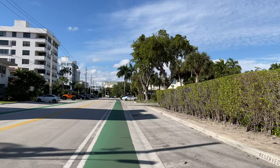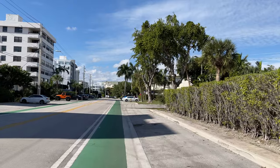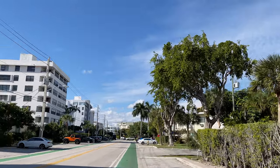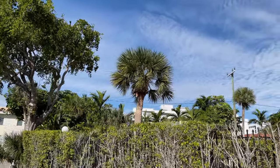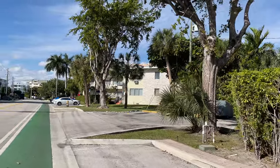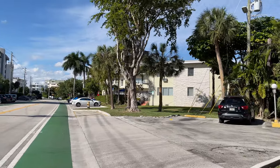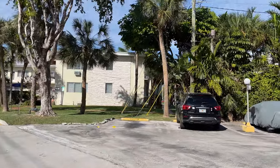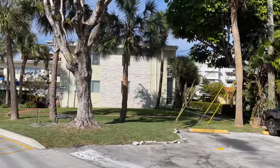But honestly, guys, today is such a beautiful day. It's in the mid 70s today. It's just a few days before Christmas. And it's gorgeous. I mean, you can see, look at the blue skies. We got a pretty strong breeze coming in off the ocean, but in this area where I'm at, you can't feel it as much, which I actually prefer because I live right on the beach, and sometimes when you're being bombarded with that constant wind, it gets pretty annoying. And shooting videos outside over there is pretty difficult, if not impossible, a lot of days because of that.